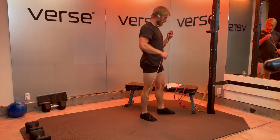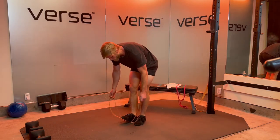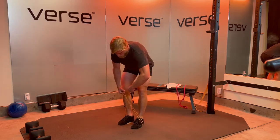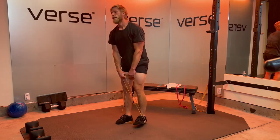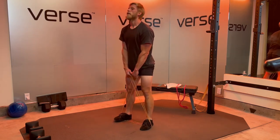All right. Lateral upright rows. Remember, I'm going to do the new variation I showed you. A little bit harder. If your shoulders can take it, give it a shot. As you see, I switched bands, so it's a little bit harder. Make it tough. 3, 2.